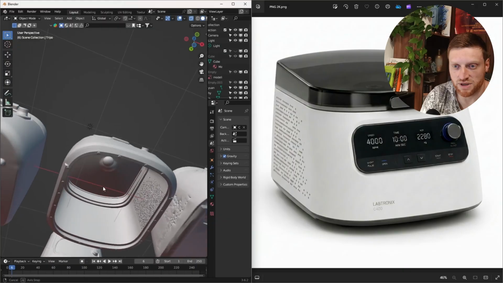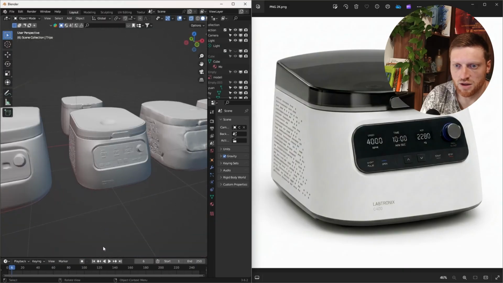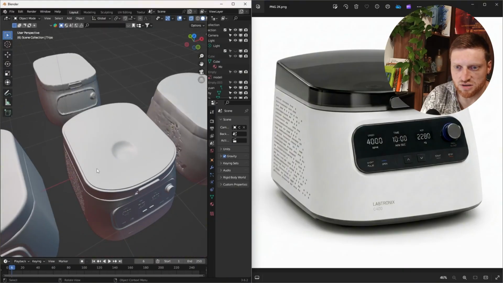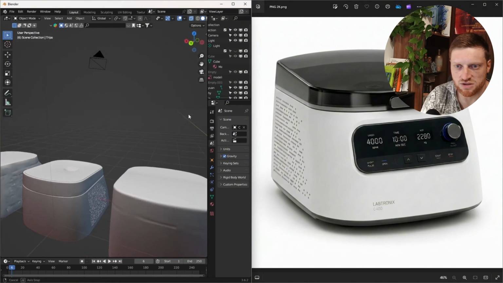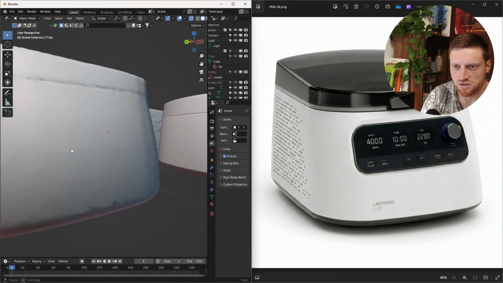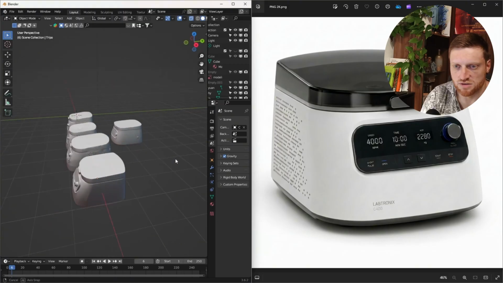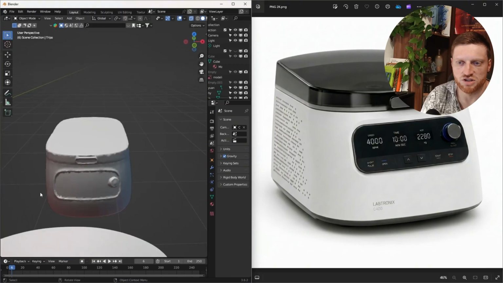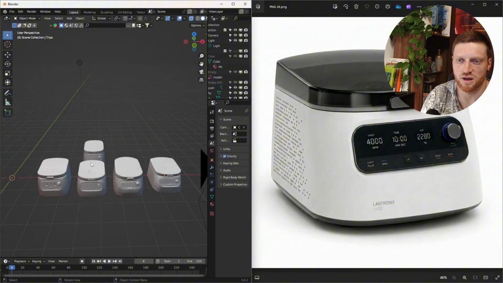So it looks better than I expected, but still has some major issues, I would say. And this is the image based on the sketch, right? The model based on the sketch reference. So this is really messed up. Another recommendation: use a sketch image without having it rendered as a reference.